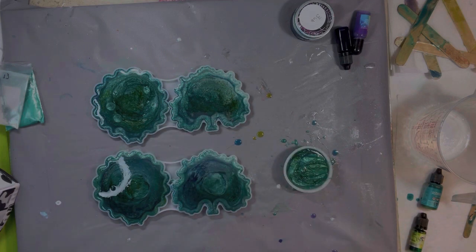Now I've got some very sticky tools I need to clean up. So, what do you guys think about our peacocks? I think they look pretty good. We shall see how they turn out. So for now, I am going to say goodbye and I shall see you when they've cured. If I get them on the resin curing plate, that's about 2.5 hours. But I have to wait an hour before I can get them on the resin curing plate because I can't move them right now. They're so full.